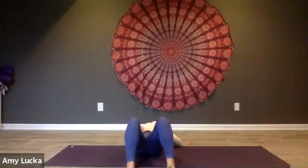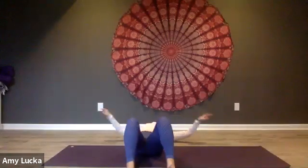And then on that next inhale, let's go ahead and come up. Let's take a bend in the knees. We're going to reach the arms towards the front and we're going to slowly come down. We're going to take the legs about hip distance apart. And then we're going to take our hips and move them just slightly to the right. Arms can reach out airplane style, or we can goal post them.